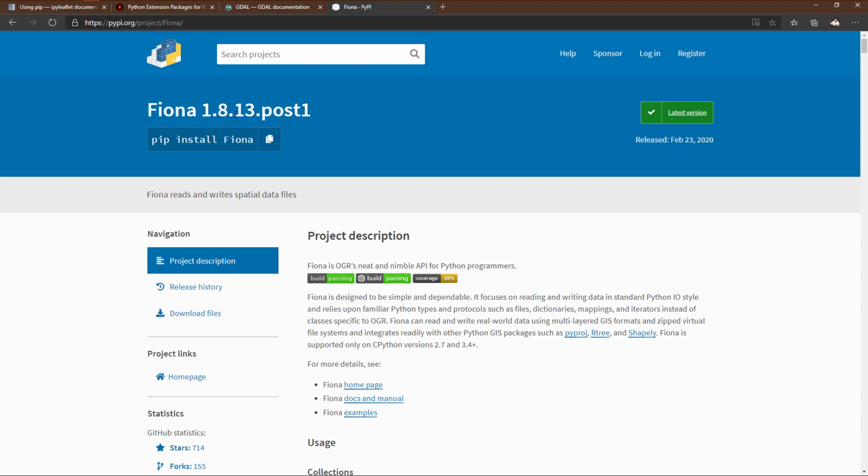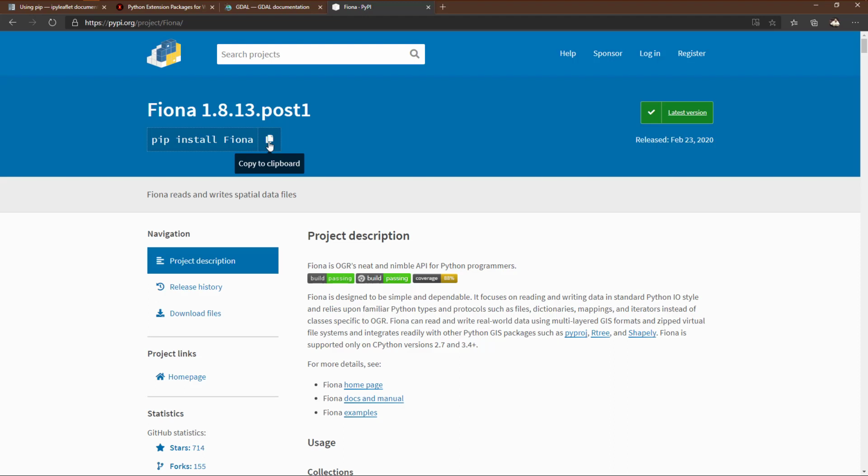For this case, you can see we have Fiona 1.8.13, and we will need that so that we can read the shapefile in our Jupyter notebook. So for that we will need to go ahead and install Fiona. But if you are on a Linux machine or macOS, you can just run the command pip install fiona and you'll get the latest version of Fiona.